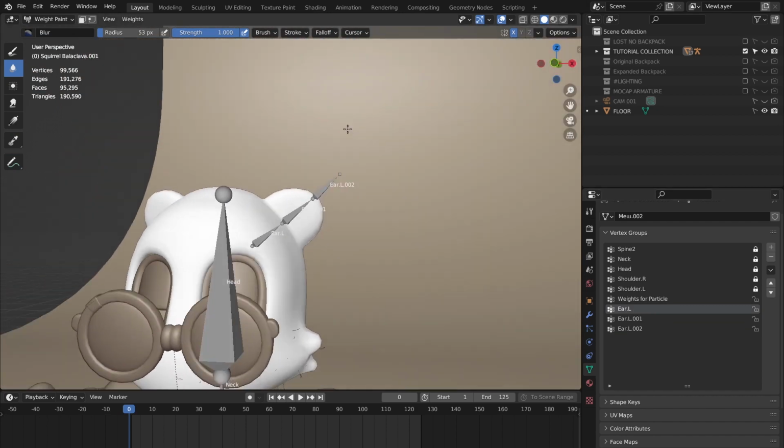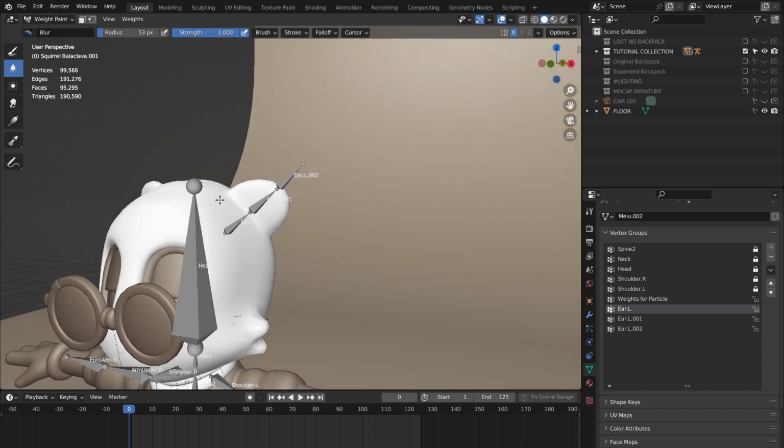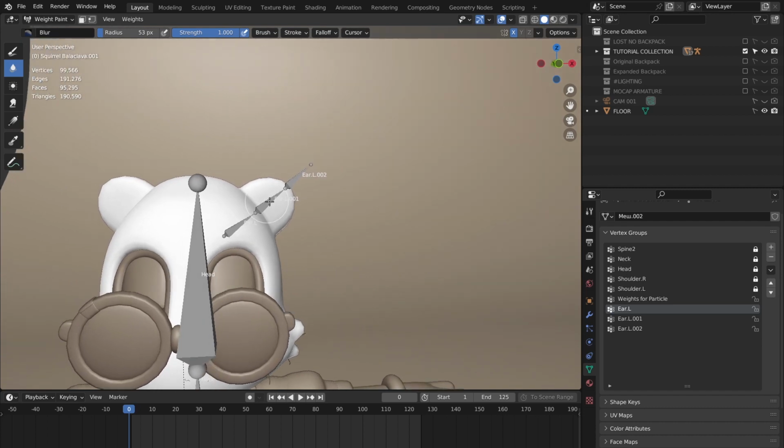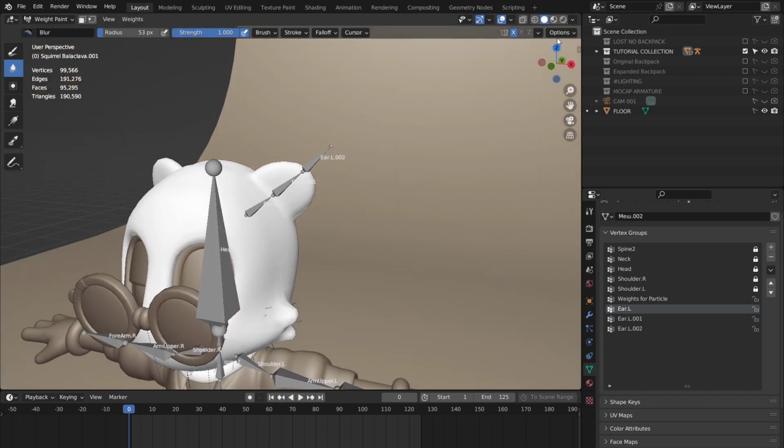So it's sometimes easier to see the effect of weight painting, and your weight painting might look slightly different to mine. At the moment, if I have no weights applied, then it's white. I think the default one in Blender is dark blue, but I just set up a custom thing because I thought that having white would be slightly easier to see.